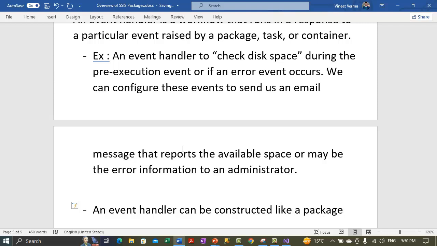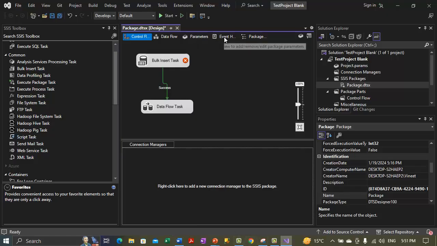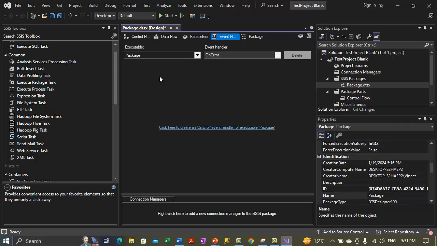It can be constructed like a package with a control flow, a data flow, and optional data flows. Basically, if I show you within the SSIS designer, the event handlers are created on this tab. So we add various control flow and data flow items that we'll talk about later.